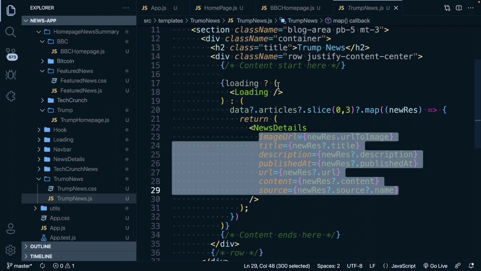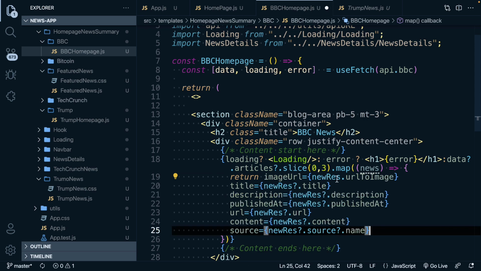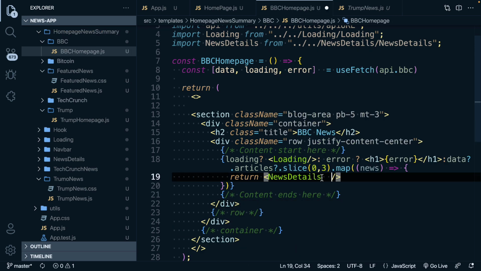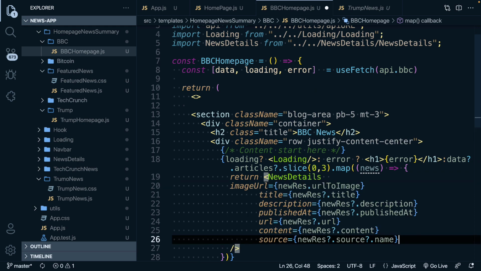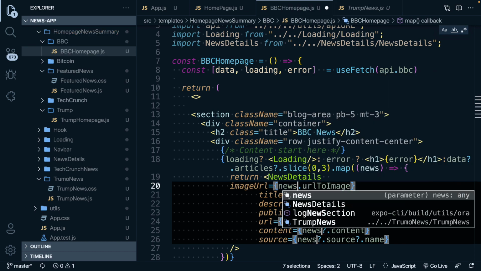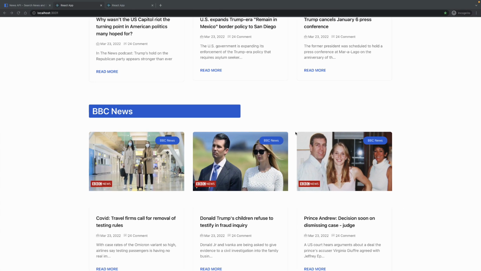So let's copy that and let's go to the BBC homepage, and now we can render that. In between that, let's pass in all the props. It's going to be the same. So instead of news response, it's news for this purpose. Okay, so let's check out what we have.